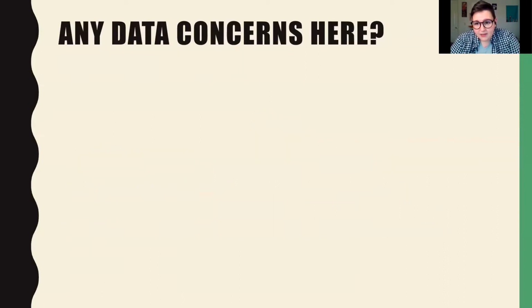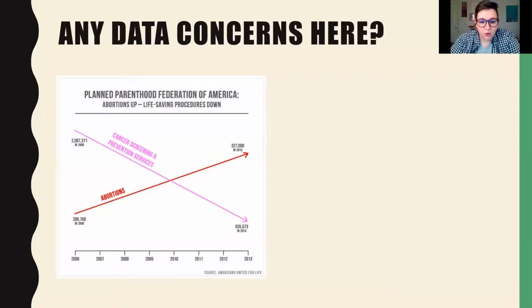So let's put this into practice really quickly. I want to show you a graph that originated from the organization Americans United for Life. And I'm not choosing this because of a particular partisan perspective that I have, but because I'd really love for you to ask some of the questions that I included on the previous slide about this graph. I'm not a mathematician. I am not a math scholar. I know that there are plenty of you in this classroom that know a heck of a lot more about math than I do. But even so, there's just something about this graph that seems a little fishy to me.